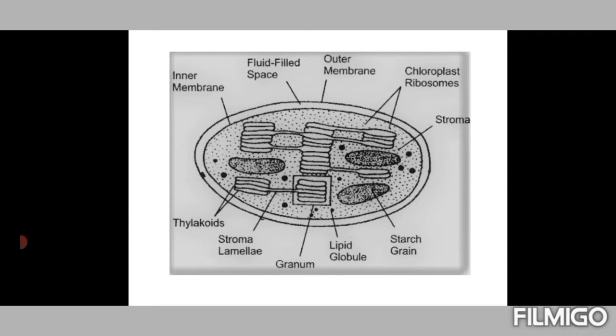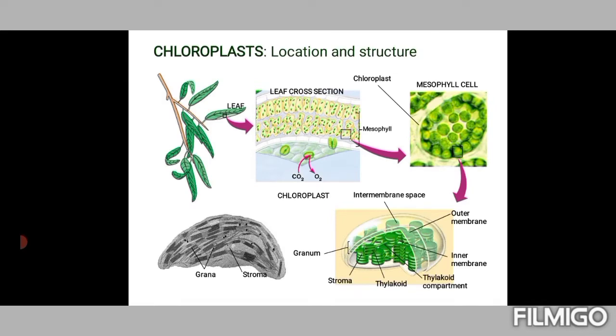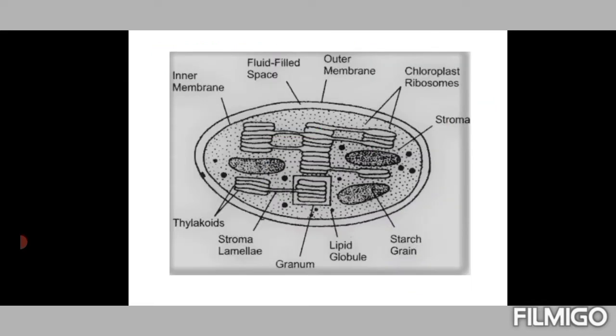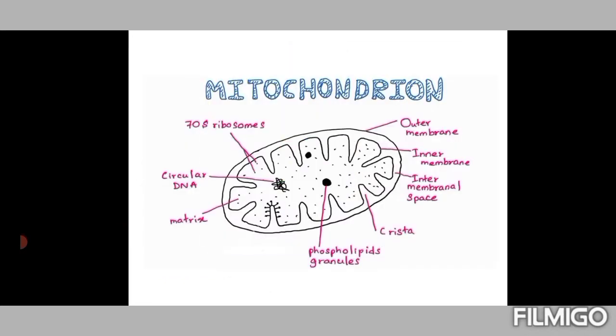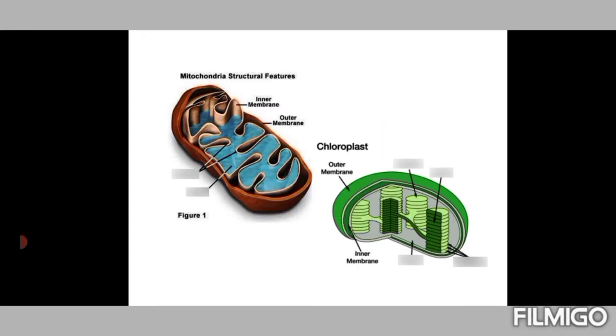So there are actually three spaces in a chloroplast, that is the intermembrane space, the stromal space, as well as, you can see here, the thylakoid luminal space. So these sacs are actually having a space inside them, that is thylakoid lumen. So this lumen is very important. That's why we are discussing the lumen here. We will discuss more about this thylakoid lumen and the role of this thylakoid lumen in the synthesis of carbohydrates. So this is a mitochondrion just for comparison. And here you can see the mitochondrion and a chloroplast. So the figures can be compared here.